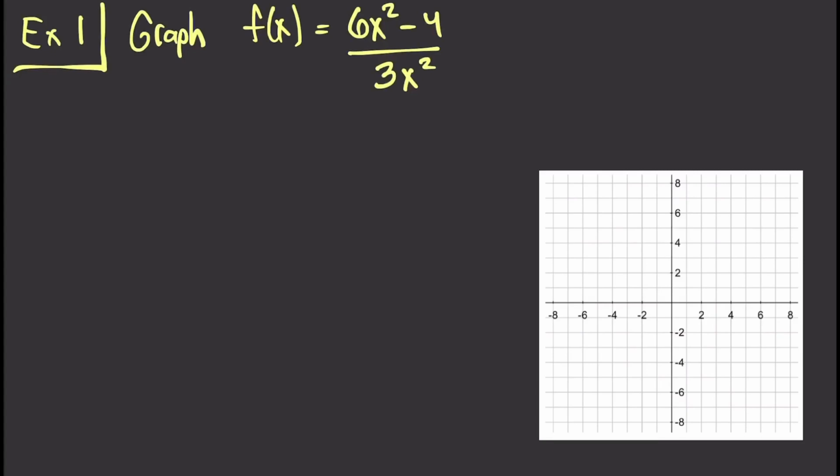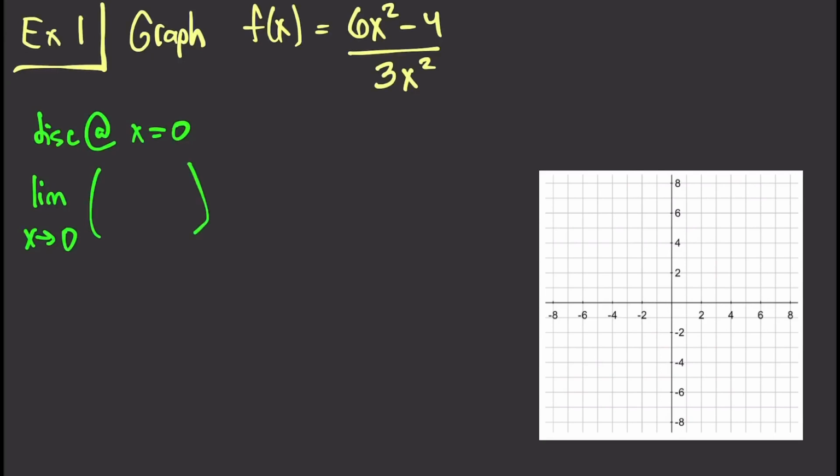So from yesterday, we talked about if I want to graph a rational expression, first thing I need to do is determine where it has discontinuity. And if you remember, that's setting the denominator equal to 0. So first thing I'm going to do here is figure out where I have discontinuity, and that's pretty easy to do. That's going to be when x is 0. Because if I plug in a 0, guess what? Denominator is 0. So now what we do is we take the limit of the function as x approaches 0.